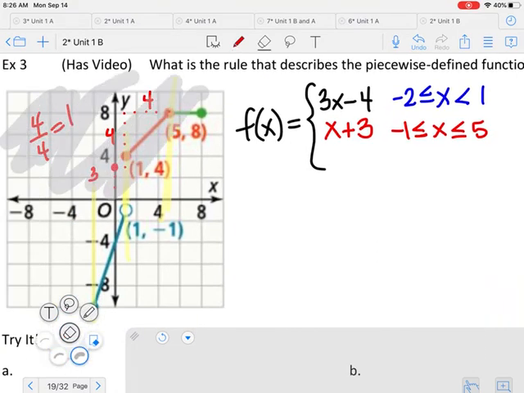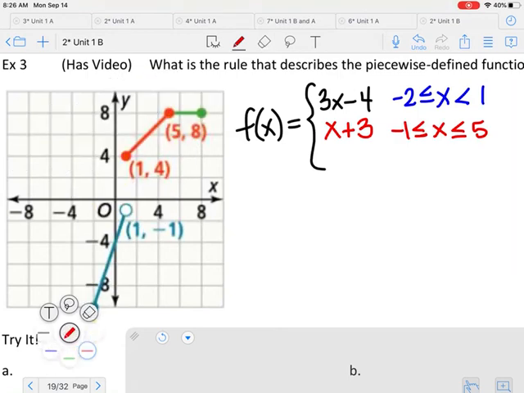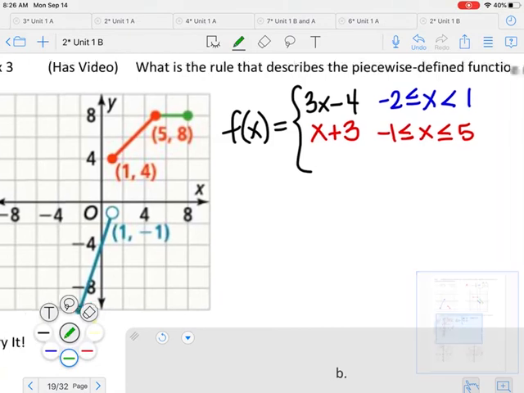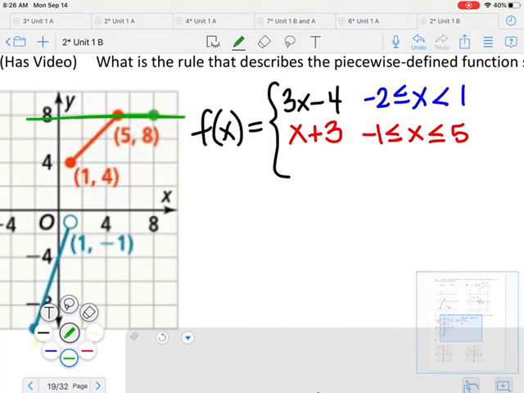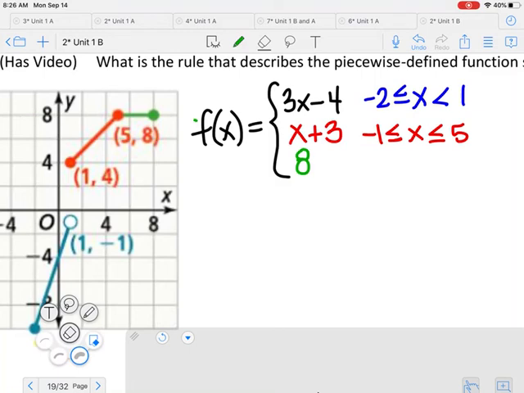And then we have a green one. Again, I'm erasing all of my scribbles. The green one is a horizontal line crossing through 8. So its equation is f of x equals 8. And it is in between, for its domain, -5 and 8, and it looks like closed circles. -5 is less than or equal to x, is less than or equal to 8.